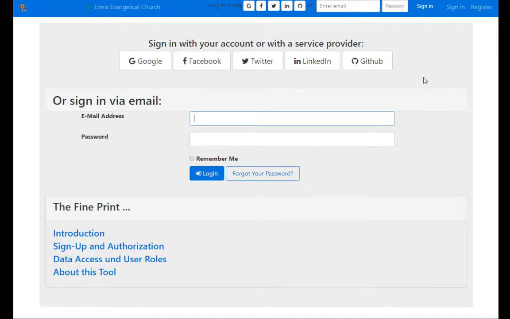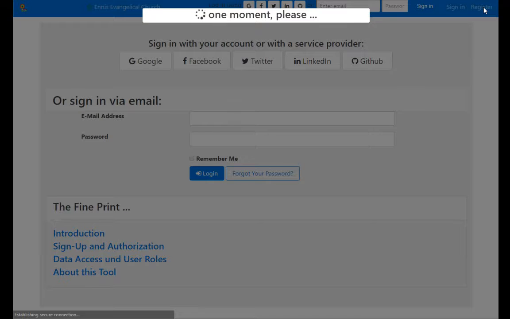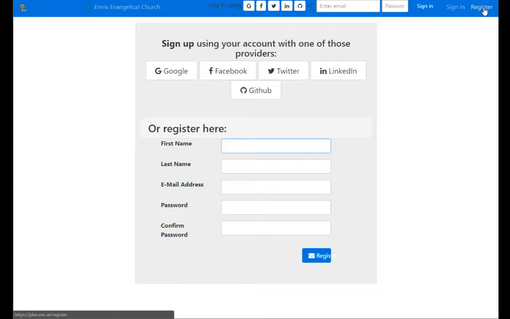And if you don't want to use this feature, you have to go to the registration page and enter all the requested data here.